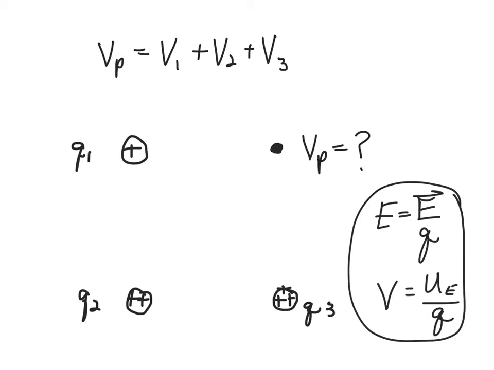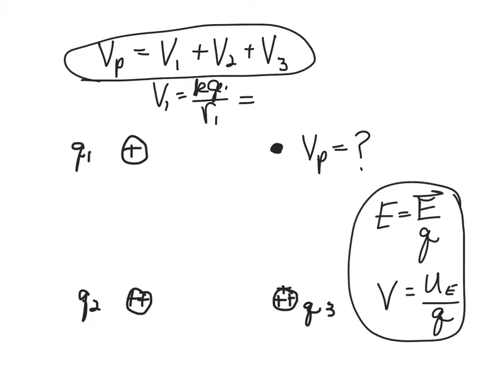So the total potential at P is going to be the sum. And there's an equation for that, right? The equation for V1, V2, or V3. V1 is going to be K Q1 over R1. It's not squared, it's almost the same equation, but this gives us a potential and not a force. And so on for Q2 and Q3. And so on your exam, you should have this equation, and then you should show each individual equation. You should write the numbers down.